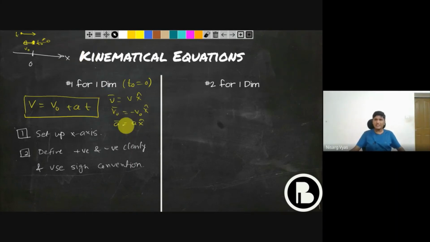So these are the things that we already write in this equation, but if we write it there, we just remove these vector signs because we don't need them. Instead of v naught, we put minus v naught, and x cap we cancel out from both sides, or I should say in proper words, we just focus on magnitudes on both sides because the unit vector is the same on both sides. That's what we do. So don't get confused that we are keeping these guys constant. So I should write this.